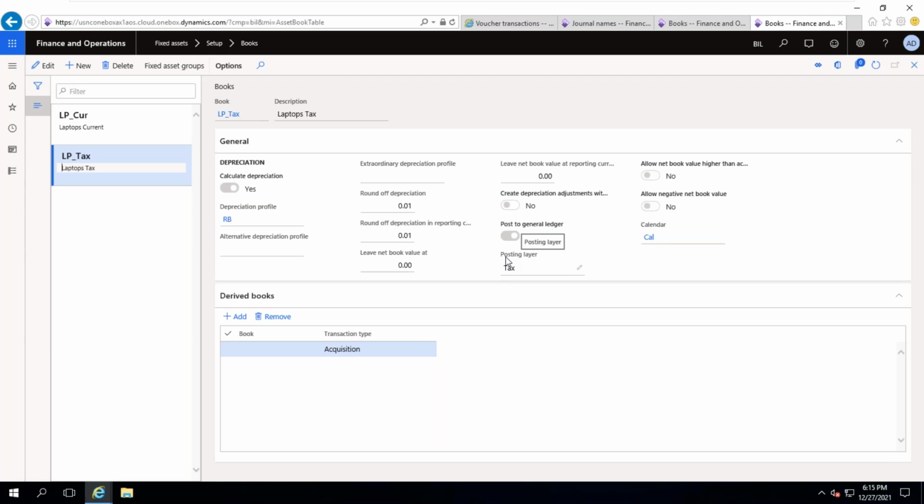By default, whenever you are creating data, it is all in current layer only. Only for the fixed asset module, this concept is introduced, tax layer or layering concept. Only for fixed asset module. Okay, fine.